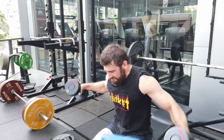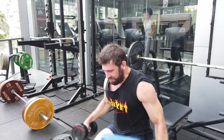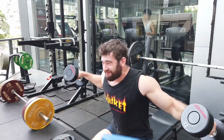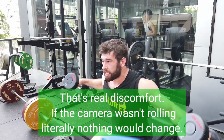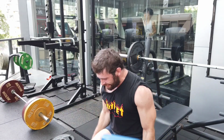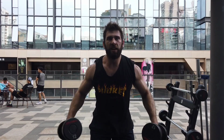You also might notice that my arms are slightly bent. This is what helps me personally feel my side delt. Maybe you want to keep straighter arms. It's something that you'll have to feel and it's going to be somewhat individual. Again, whenever I do an exercise tutorial, all of the sets are real working sets. So they're using, wait for it, real weight, and it's also a real effort. So this is just part of my workout that I'm sharing with you.